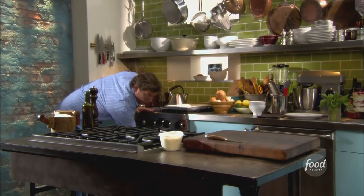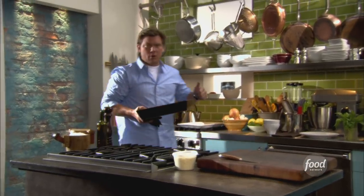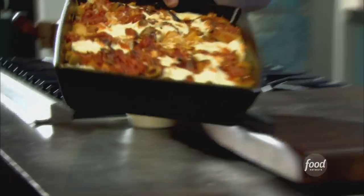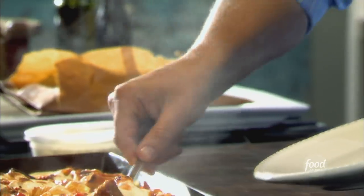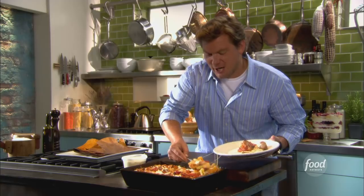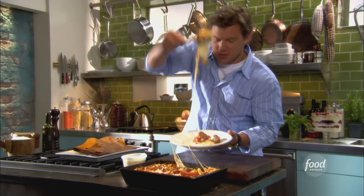All right, cool. It's absolutely beautiful. This is the ultimate baked pasta dish. Rigatoni, fresh fennel sausage, lots of melted eggplant, lots of gooey fresh mozzarella cheese, which I love, and I'm telling you, when the Sopranos come back on, you've got a really good casserole. When people come over, look at all the mozzarella cheese.